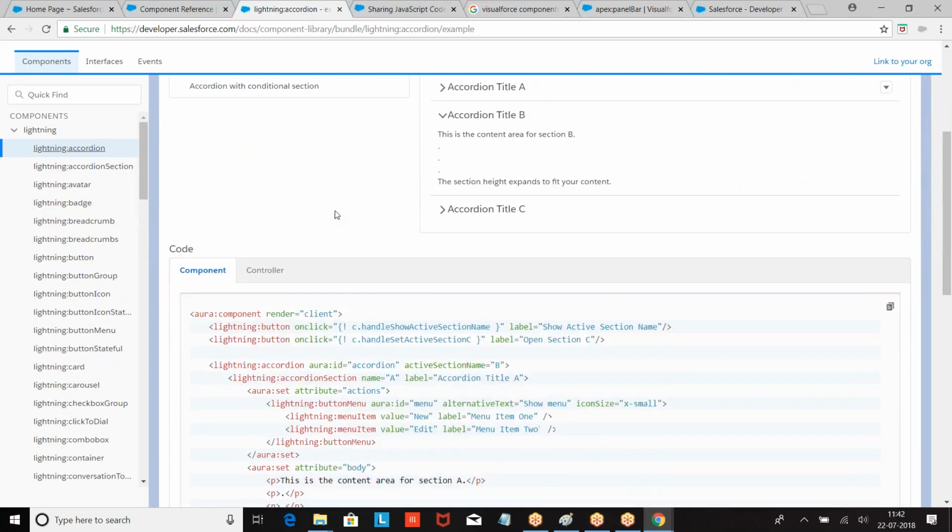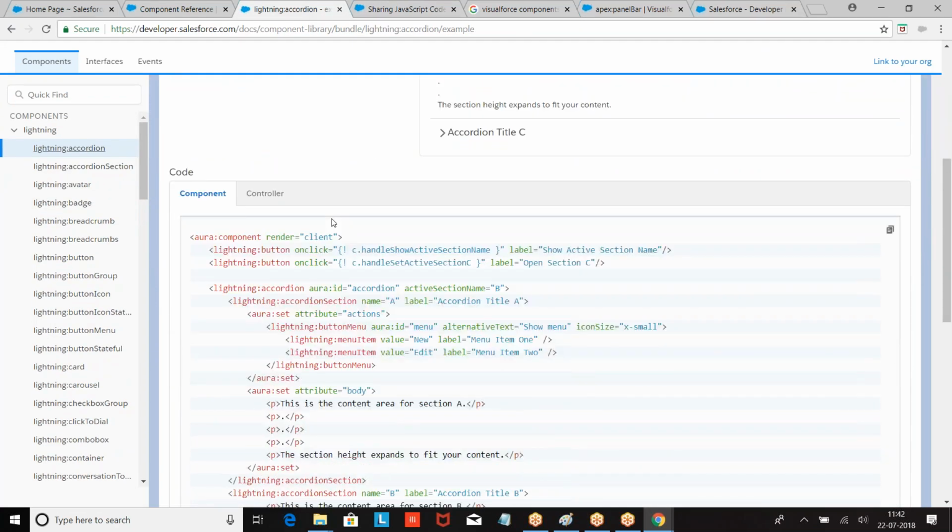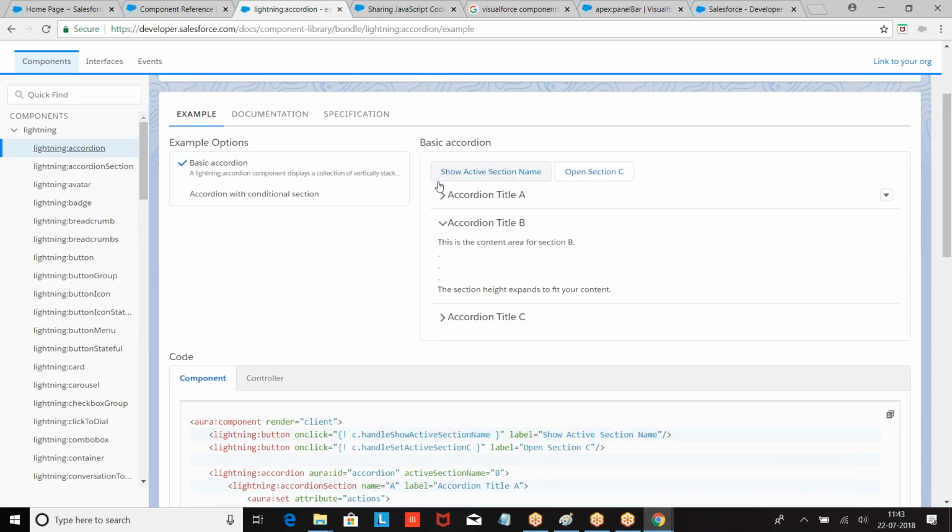In Visualforce, you call them panel bar with panel bar item. Same concept we are using here with the accordion and accordion section.